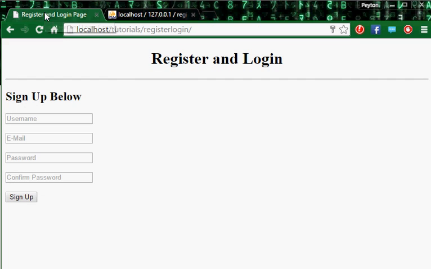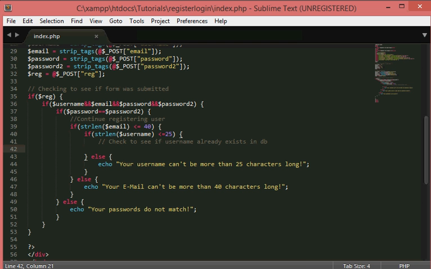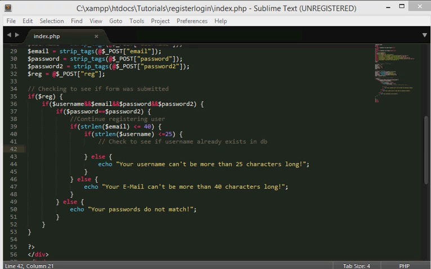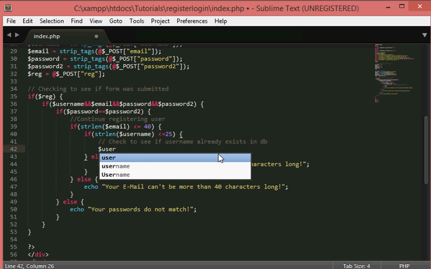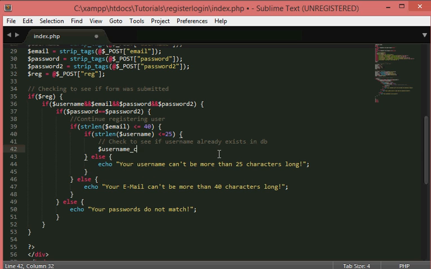Alright, so let's continue. So we're going to create a new variable, call it username check.